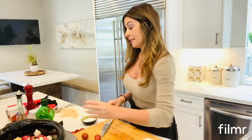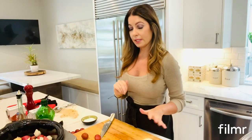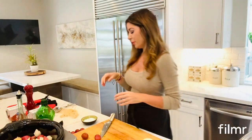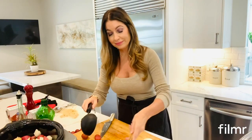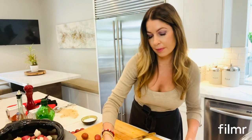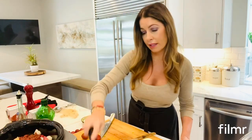All right, so we already put the salt and pepper in there. We've got our thyme, we've got our bay leaf, we've got our potatoes, carrots, celery, and our pot roast. Now we're going to top it with our gravy. Woo! Those are strong onions. So let's top it with this. See how thick it gets? It's so thick. That's really gonna make a difference in our dish later, as opposed to just pouring a whole bunch of ingredients in there.